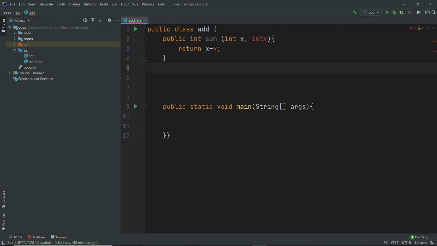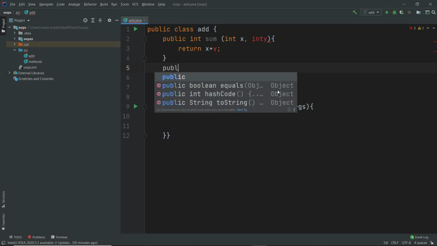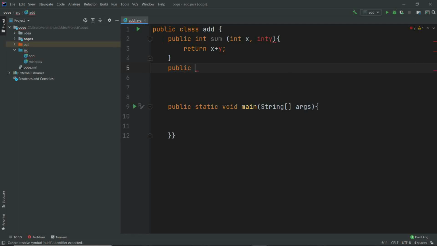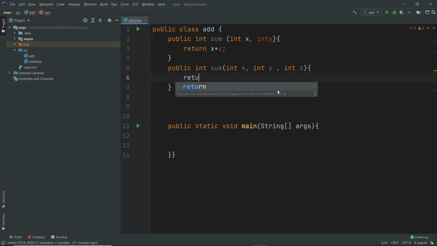Now what if I have to add three numbers? Then I'll create another function called public int sum. Here I'll have three parameters, int x, int y, comma int z, and then I'm going to return the sum of x plus y plus z.